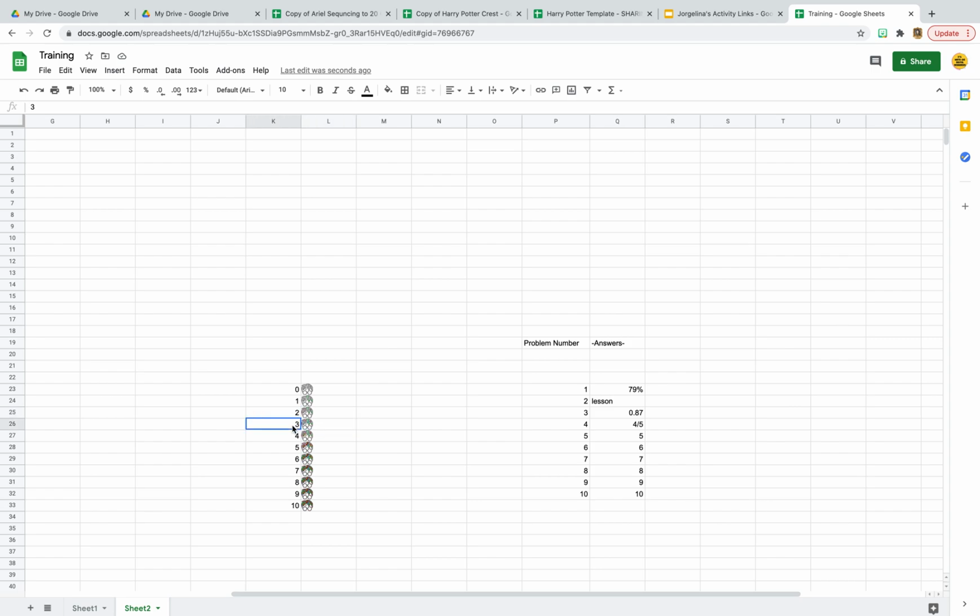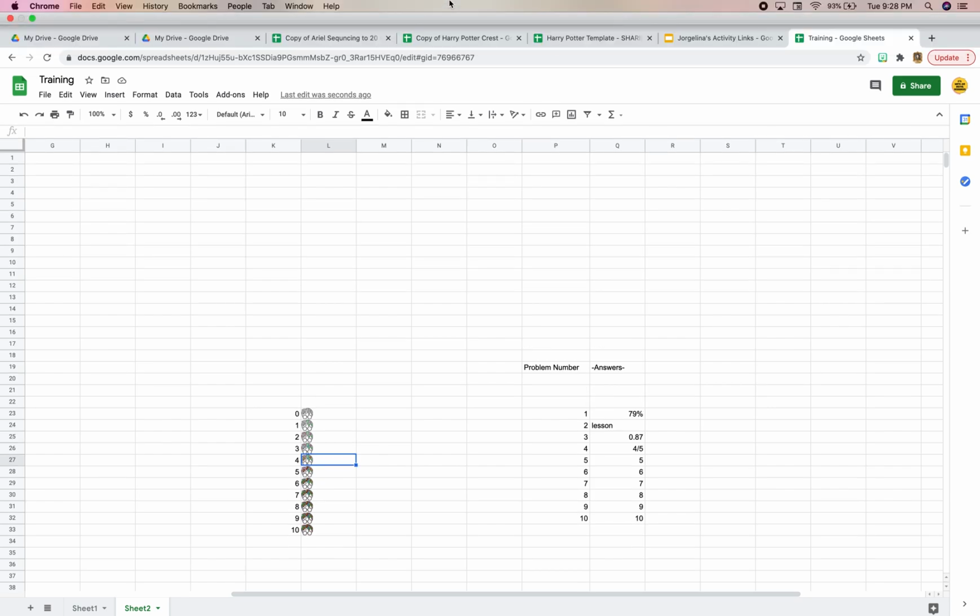So basically, when they get number 3 right, what do you want the picture to look like? When they get number 4 right, what do you want the picture to look like? You would have had to create this using software online, or a lot of you use Adobe Illustrator. I like using an app on the iPad where I can color in by hand, like Procreate. You can use any of those apps for coloring in, or you can find a website that allows you to color in by filling in with the fill tool.